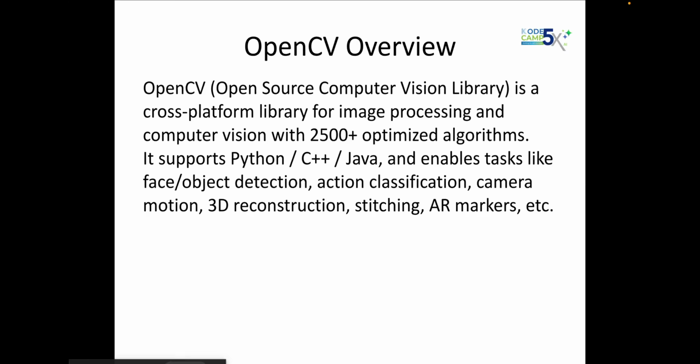It gives you a platform where you don't need to do most of these things, because if you want to do these things yourself, you need to use NumPy, hard code Python, and some heavy mathematics computation. And OpenCV already did. It also enables tasks like face detection, object detection, action classification, camera motion, 3D reconstruction, stitching, a lot of things you can do with it, just as it is.